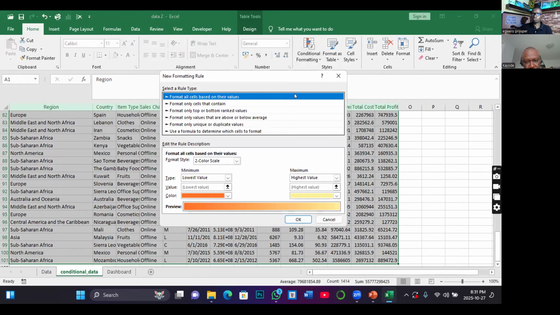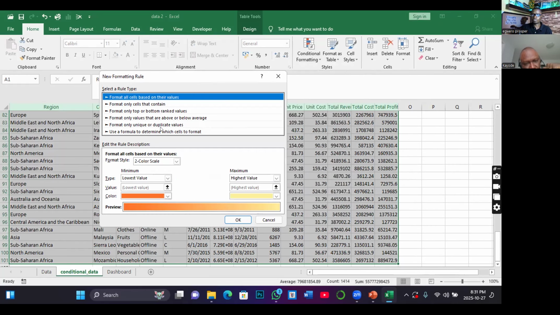Now, the moment you click on New Rule, you have this dialog box prompted. Now, what is a dialog box? A dialog box is an interface of a computer that is programmed to display multiple functions.